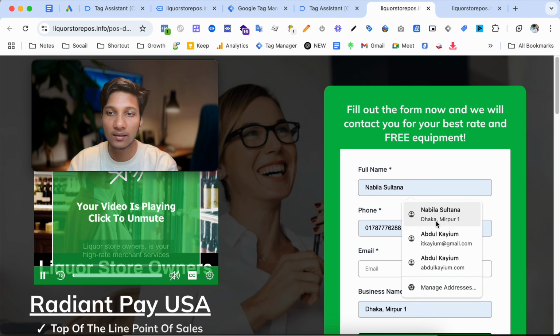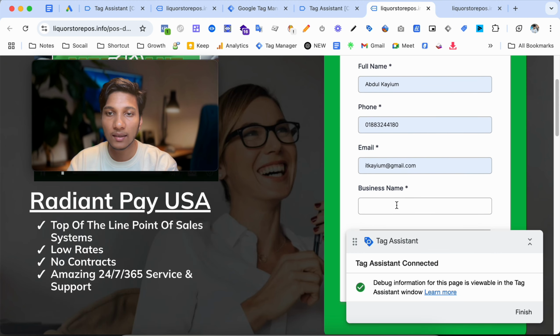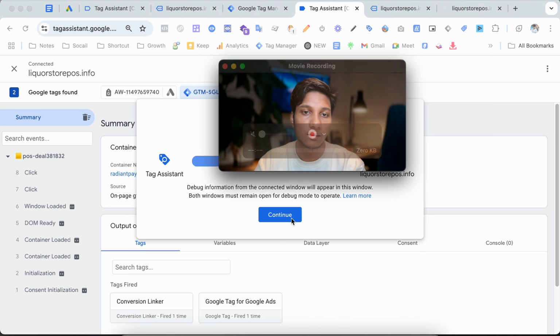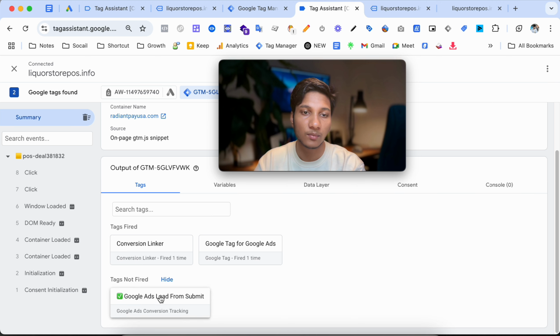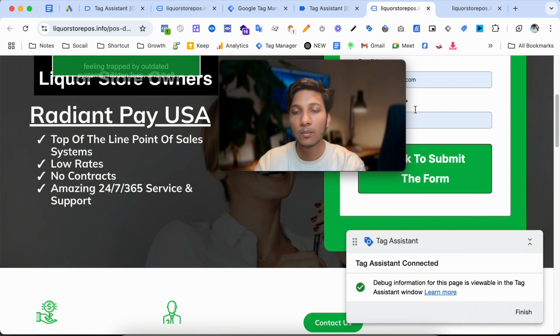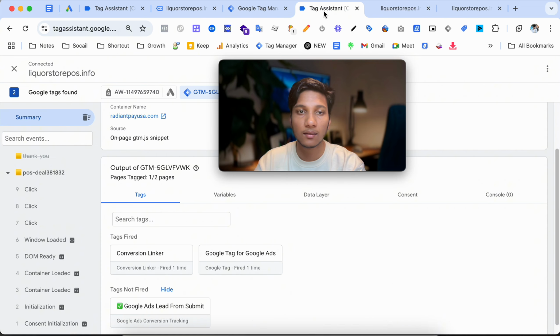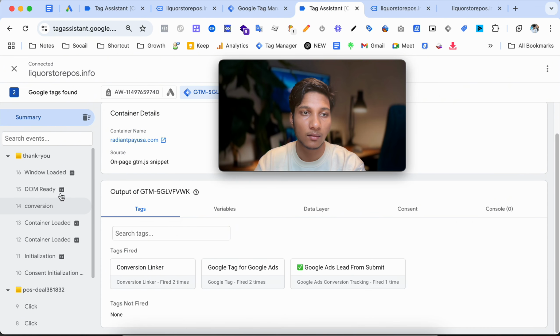And then I put in here my name, phone number, and then business name like test lead, and then our Google Ads enhanced conversion tracking did not fire. But when I click here, we can see our Google Ads lead form conversion tracking, which fired, which is the tag we created.